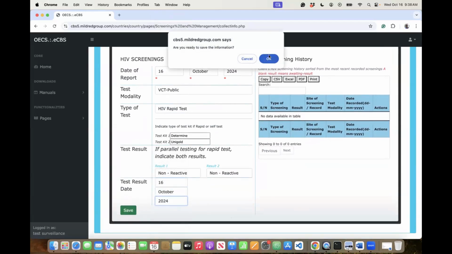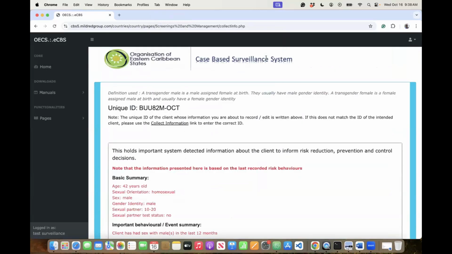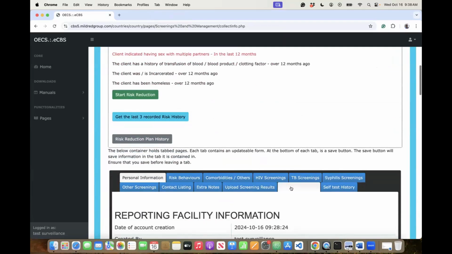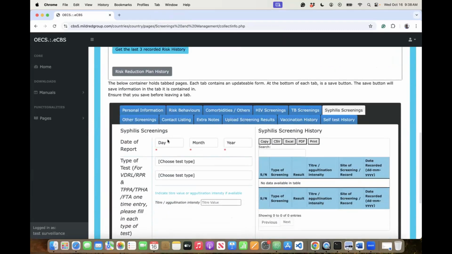Then we have the syphilis screening. VDRL has a titer of 1 in 256. So let me do that. And then we have TPHA.